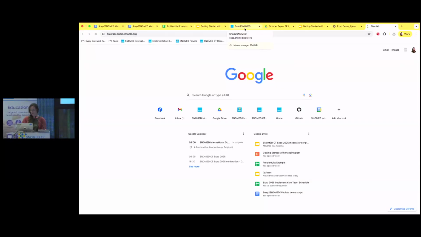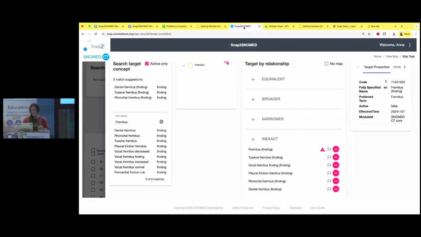Okay, but then I would suggest that if you're looking into this, or if you're at home right now, you go into the browser and search for inactive concepts and for this Fremitus, and then you go into the RefSet tab, you can see all the different replacements. So Fremitus apparently was an ambiguous concept. There are different kinds, and you'll see these possibly equivalent to associations go to these concepts that you now see down here. So the things that you see down here are all active.